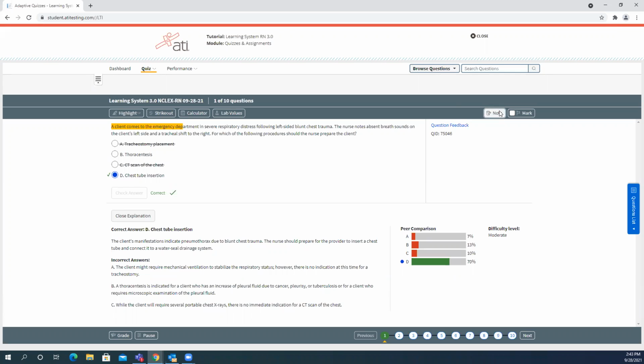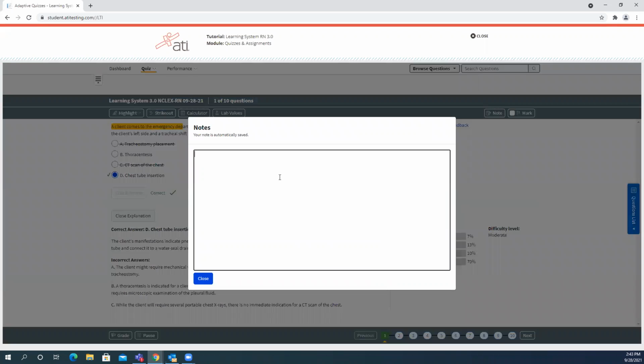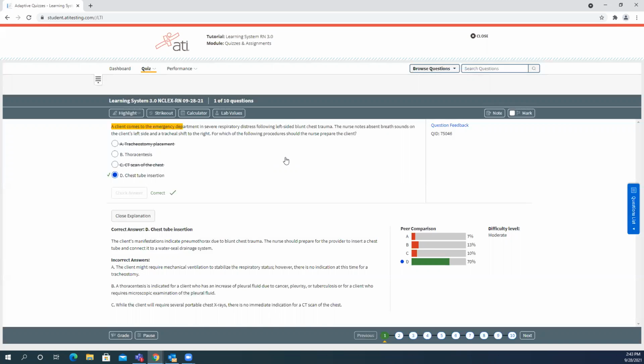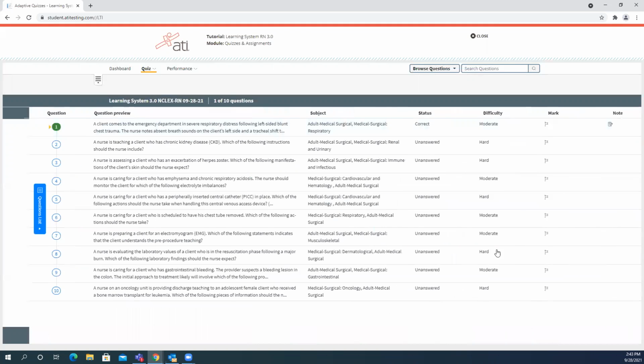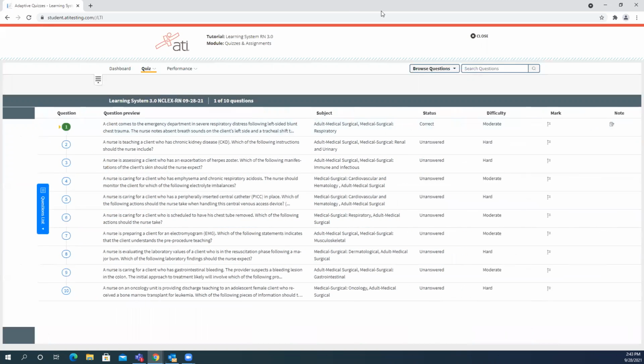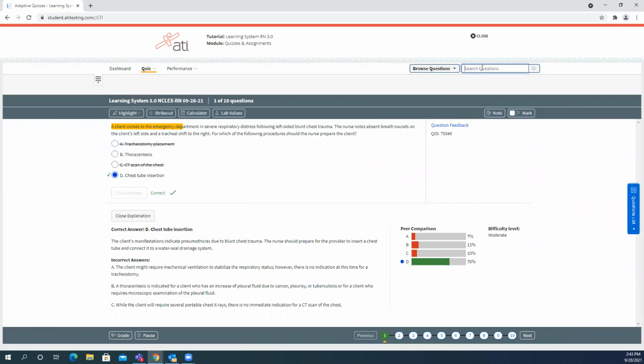I can also leave notes for questions, and these will save. So this is really a great headquarters for students to look at practice questions and engage with those questions and think about those questions and study those questions. I can also open a question list here and see all the questions on this assessment, jump straight to them, read any notes that I've left, and I can browse questions up here. I can search topics in the questions, and then I'll browse through the full 2,988 question bank.